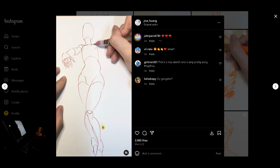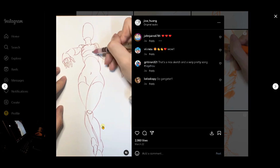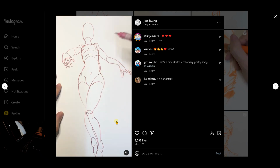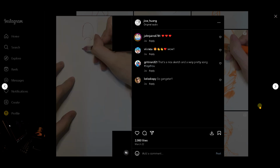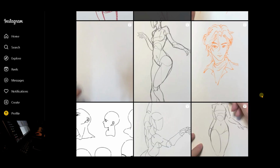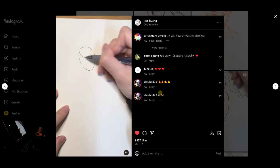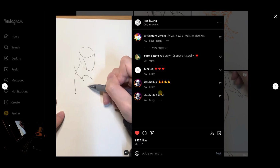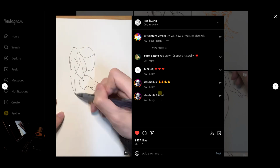Because it does translate when they start doing their own characters from imagination. Eventually, this kind of mileage will transfer to their own personal work, and it just gives you more opportunities to be familiar with the human body, right? Here they're using a gel pen or ballpoint pen, right? They're very efficient with the lines, very gestural.